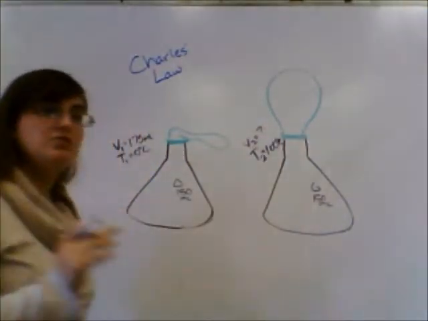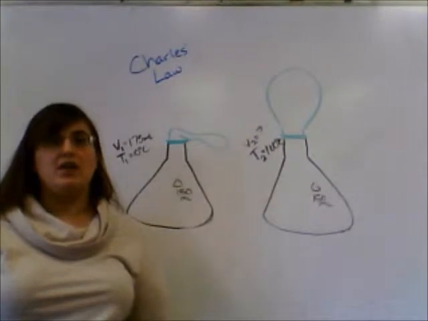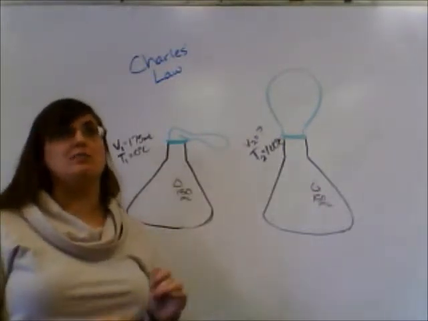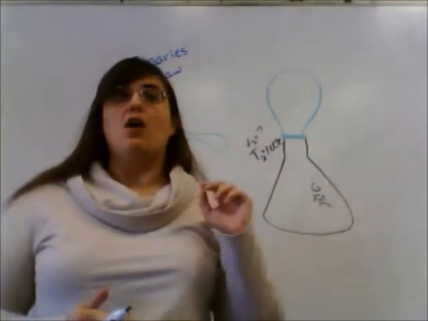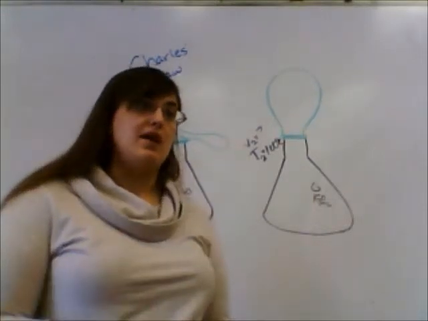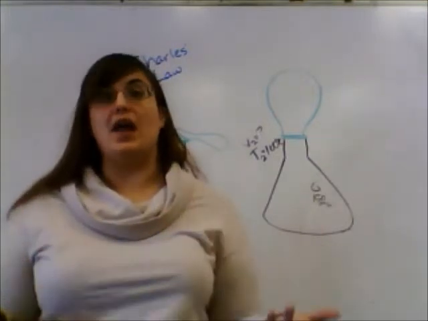So how do we solve this? Now, here's the tricky part. With Charles' law, we are relating volume and temperature. When temperature goes up, volume goes up. With our gas laws, we typically use multiplication and division, and if you multiply or divide a negative by a negative, you wind up with a positive.